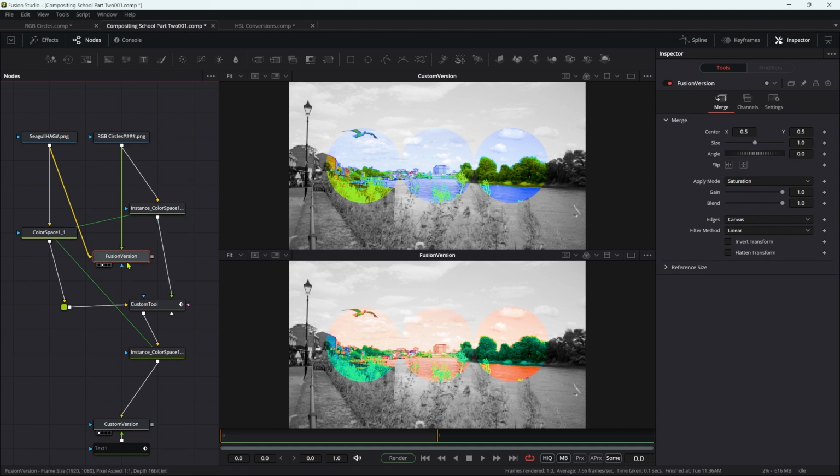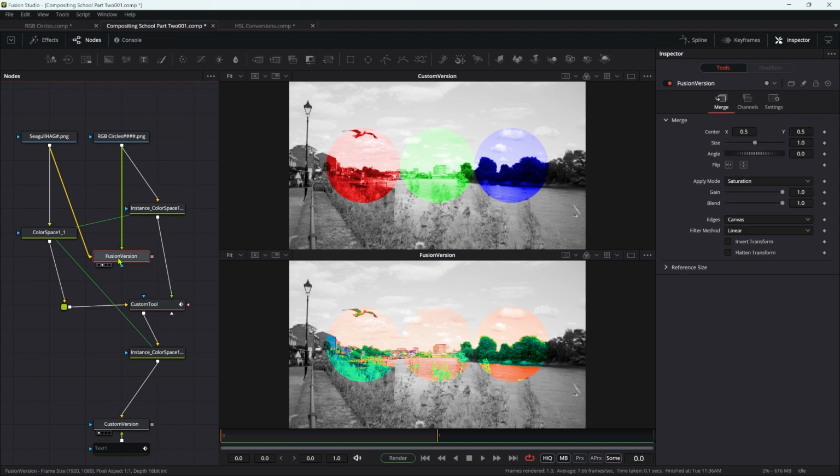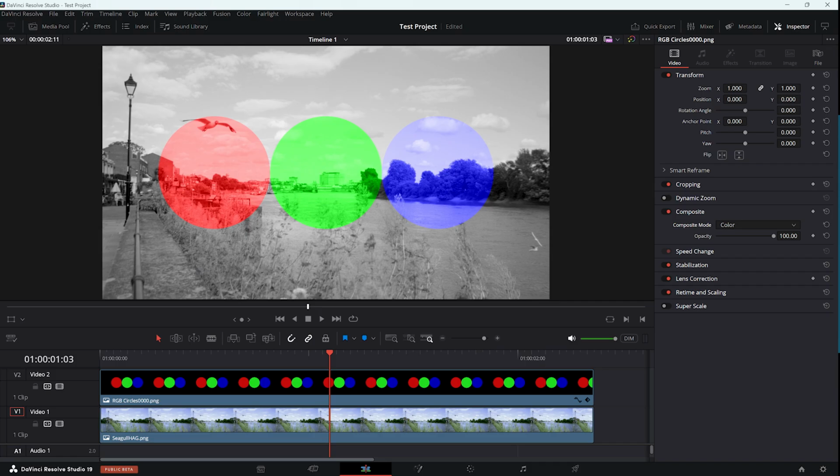So we've looked at swapping out each of the channels, but there is actually another mode where we swap two of the channels, and that's called color. So in this case, in addition to B2 for the blue, I'm going with R2 for the red. So we're substituting both hue and saturation. And then let's look at the Fusion version of color. Again, a very considerable difference, and here for comparison is the Resolve version. Lots of discrepancies overall, but this is not really the place to try and resolve them.